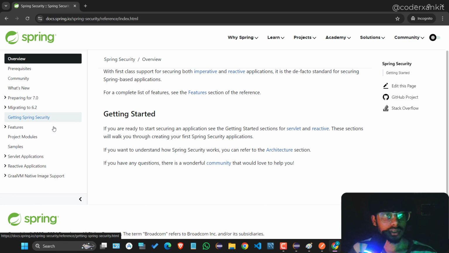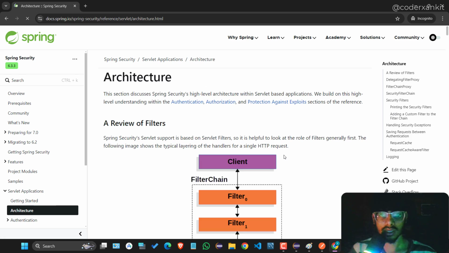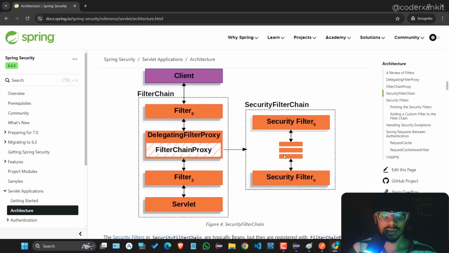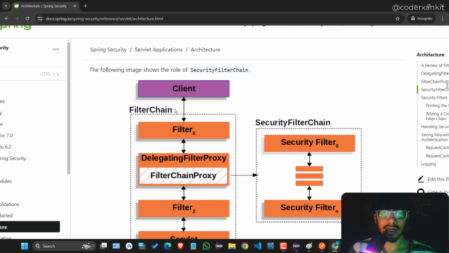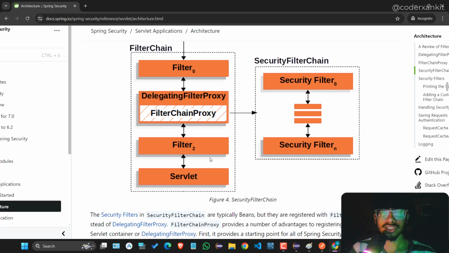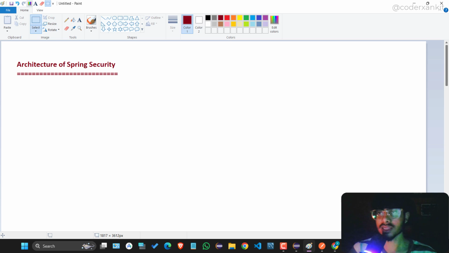Go to architecture. There is a good architecture over here. You can see this is the client, some request, then it works with some filter chain. Now what is this? I'll explain here.